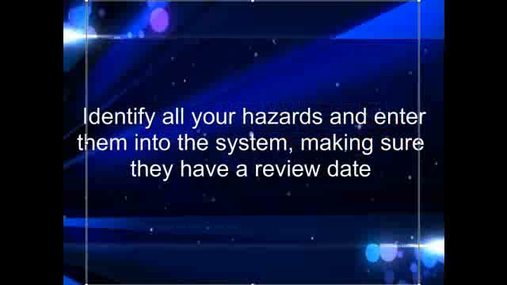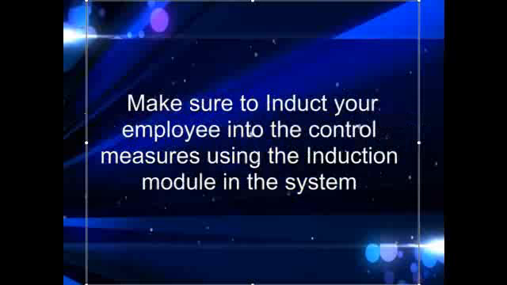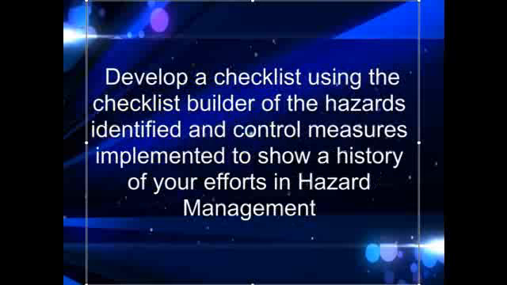Identify all your hazards and undertake the risk assessment process and develop control measures to ensure that these risks don't occur into accidents. Make sure to induct your staff into these control measures and procedures, as a control measure implemented without inducting your staff is basically useless. And finally, develop a checklist using the checklist builder of the hazards identified and the control measures implemented to show a history of your efforts in hazard management. This checklist should be undertaken on a regular basis.